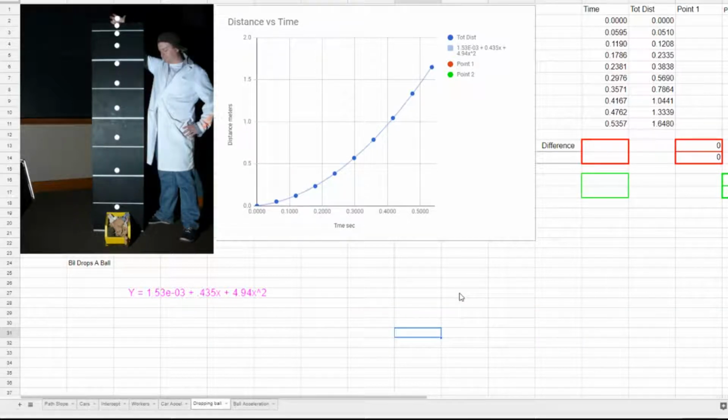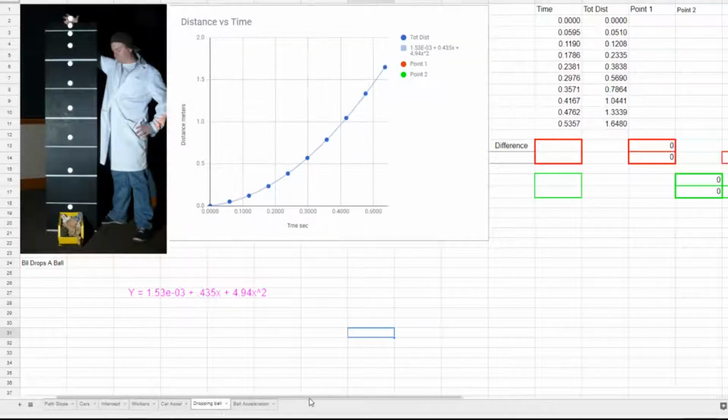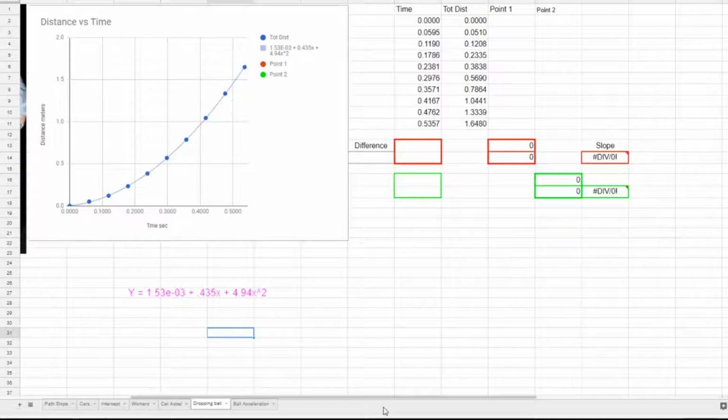Now, what I'm going to do is, first of all, move this thing over here so that we can see what's going on. And I set up some formula cells here to work with this table. These cells are the x values. Now the x values, remember, here are time.